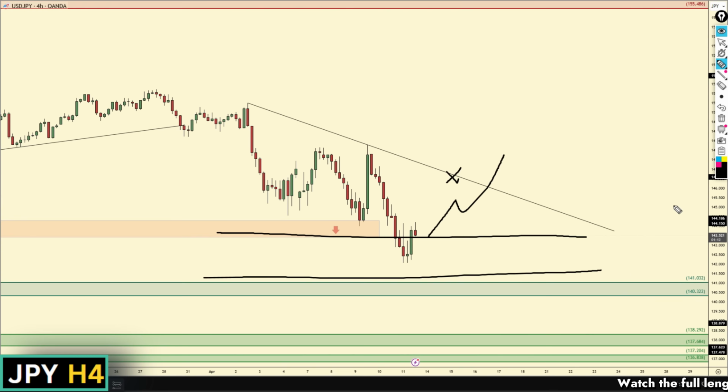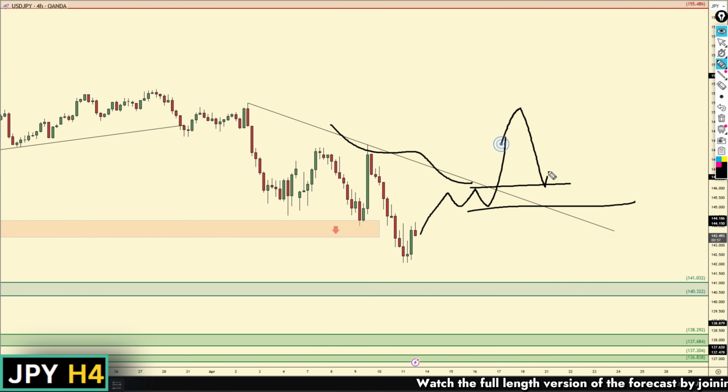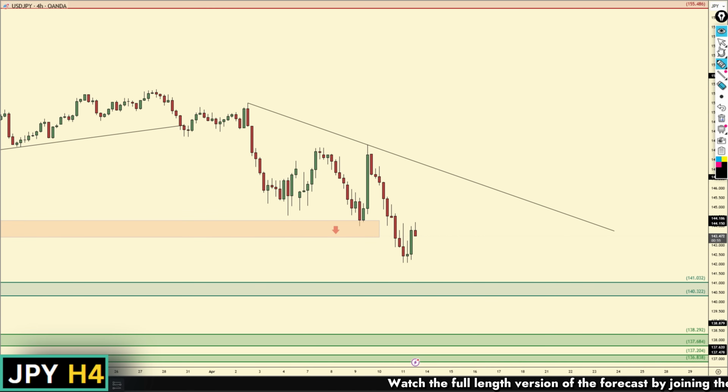One way of doing that is waiting for confirmation on the 4-hour chart. We would prefer to see it on the 1-hour, but the 4-hour is more clear because we have a downward trend line. Unfortunately, there's no supply zones here that I see that we could see removed, so all we have to do to wait for a long trade off the daily demand is something like this, where we break the downward trend line, get a demand zone for a potential long trade. That's what I'd be waiting for on the USDJPY.